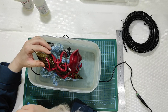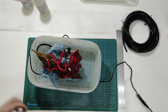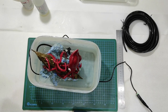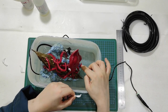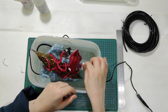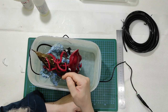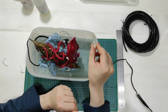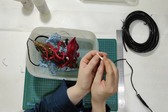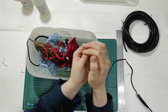I had to find a solution, and my solution, guys, was to print out those guys here. I have different ones. Those are the final part of the tentacles, guys. You can see there the tentacles, but instead of being filled inside, this is a plane inside. You have the infill to get it mechanical resistant. Inside, hope you can see that they are empty. So I hollowed them. It's like having a shell and inside it is empty.